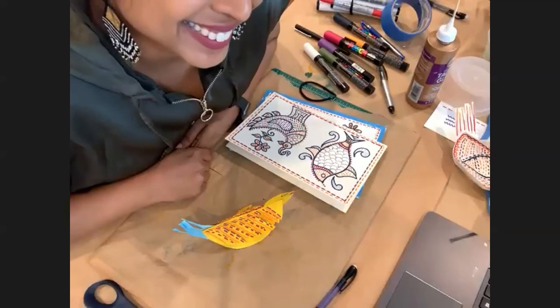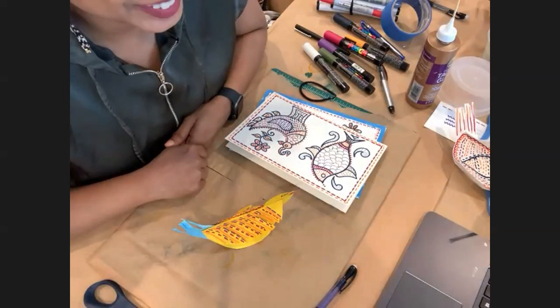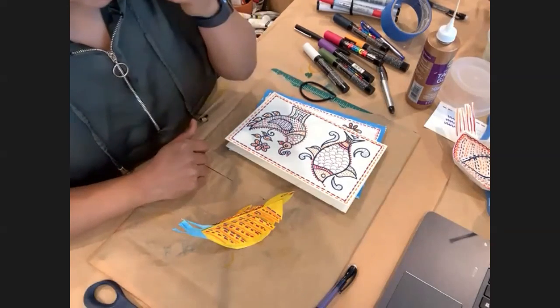Someone told me a robot. Wow. It's okay to make some robots. Achha.